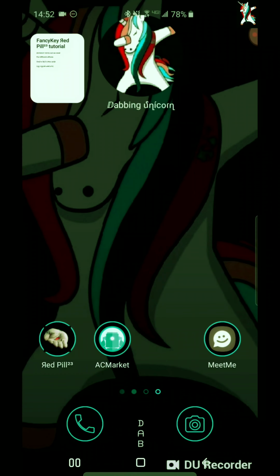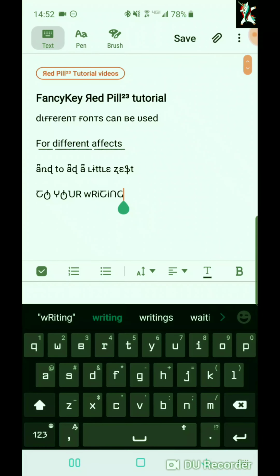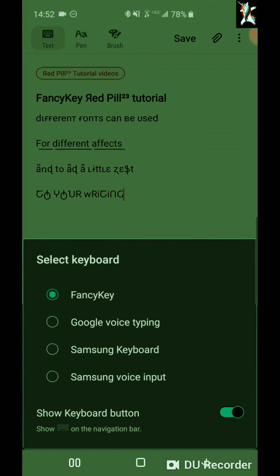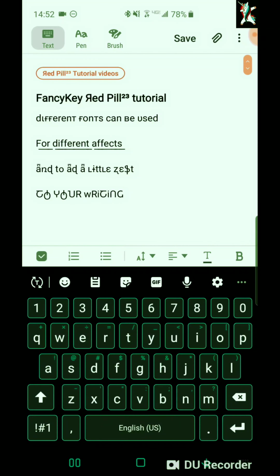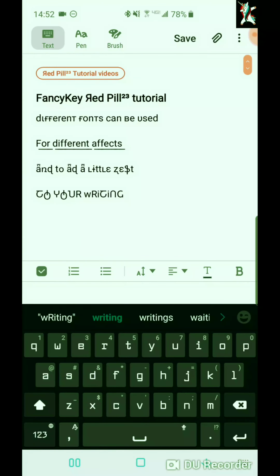Also, while we're talking about it, let's go ahead and open this guy back up. You can also switch easily in between apps. Me, I don't like to use this keyboard all the time. So I can really quick switch back to my regular keyboard that I'm comfortable with, that I'm used to. But if I want to activate my shield, it's that quick. And doing that is really easy.